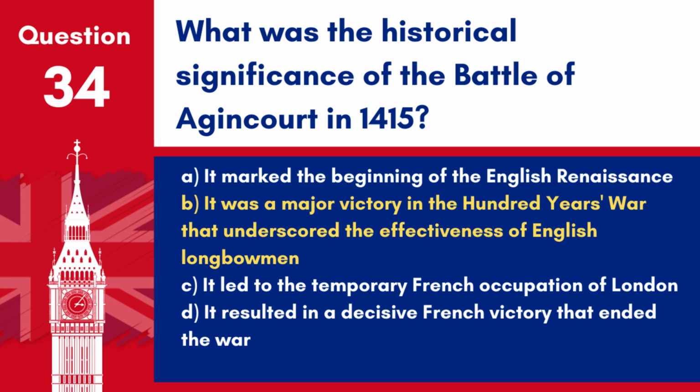Answer. B. It was a major victory in the 100 Years' War that underscored the effectiveness of English longbowmen. The Battle of Agincourt is historically significant for its demonstration of the devastating effectiveness of the English longbow, leading to a crushing defeat of the French nobility and a significant morale boost for England during the 100 Years' War.